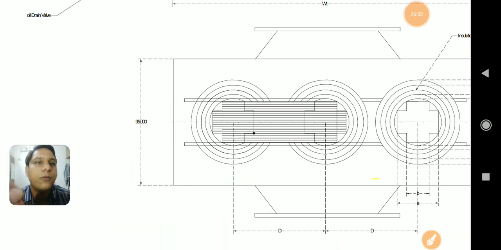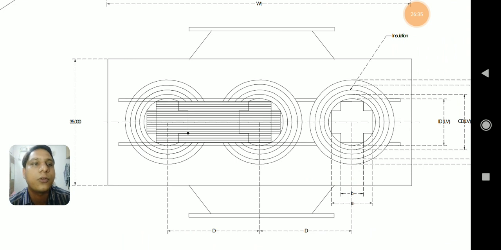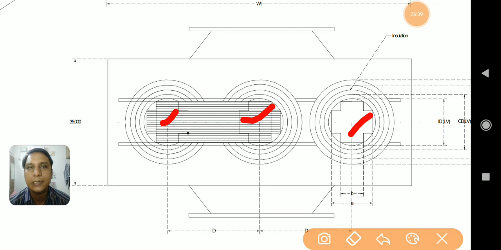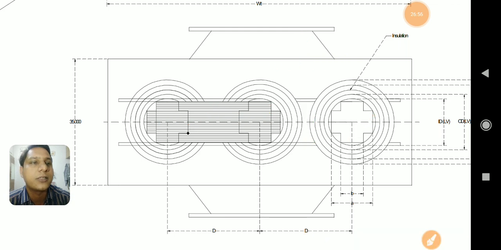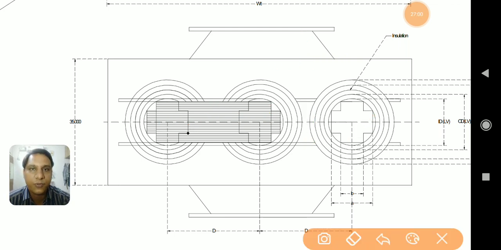There are 3 windings, so 3 cores are shown here, core number 1, 2 and 3. The 2-step core is also called cruciform. We know that the word cruciform is similar to a cross-like shape, hence the word cruciform is directly taken, because this shape is similar to a cross. I hope you can easily understand the meaning of cruciform now. So this is a 2-step core or cruciform core, which is used here.